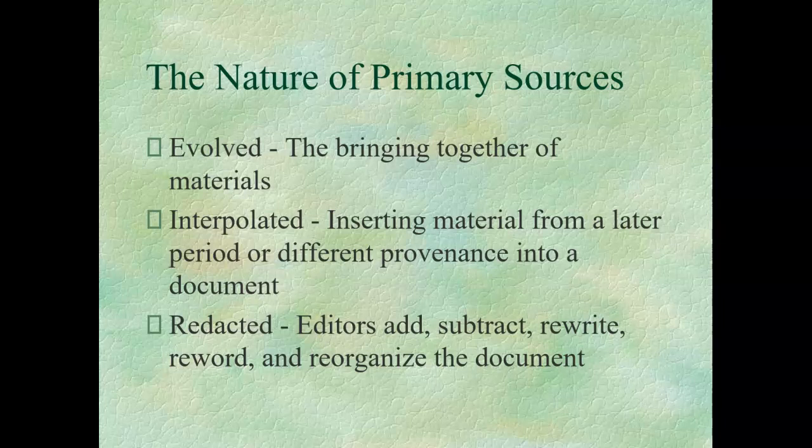So whenever you want to look at a source that you think is telling you something about the Second Temple period, you've got to remember that source could be interpolated or it could be redacted by someone who is living at a later time than when that document may have first been composed.